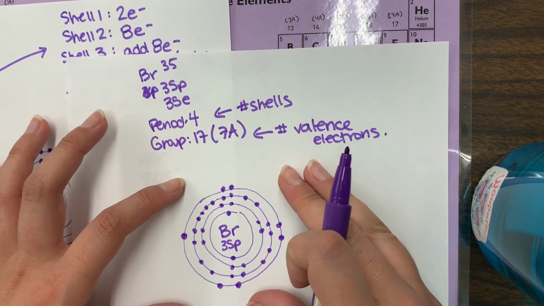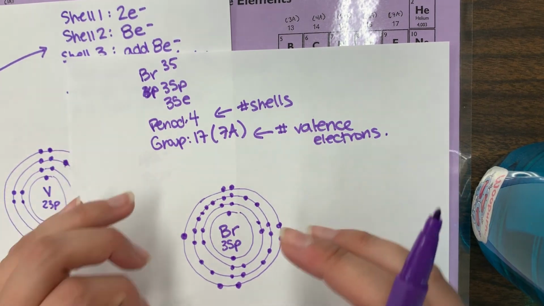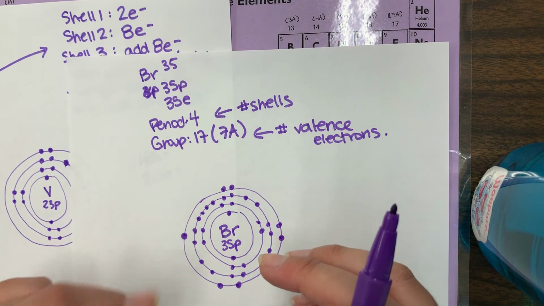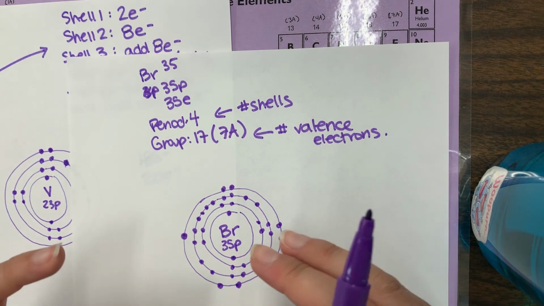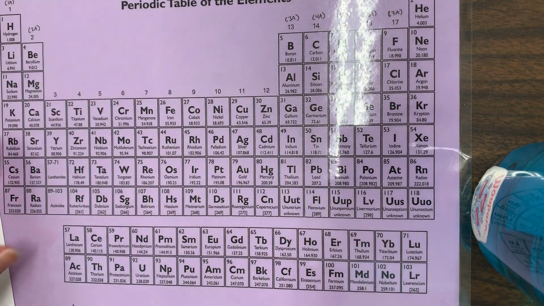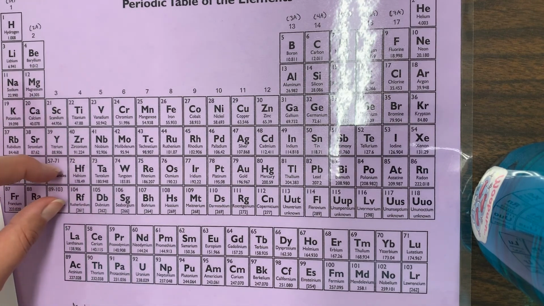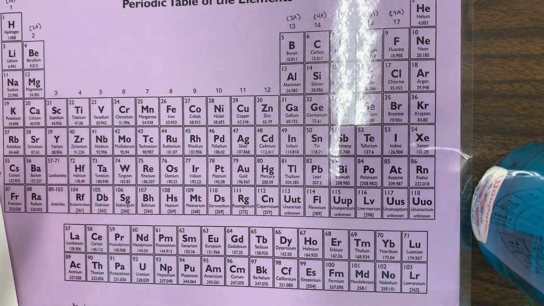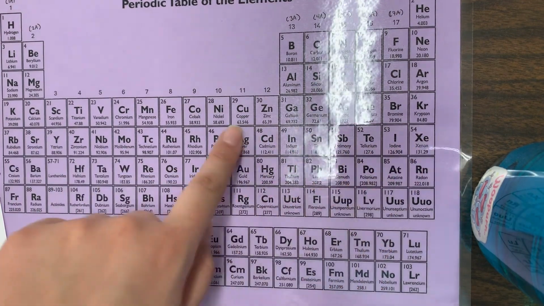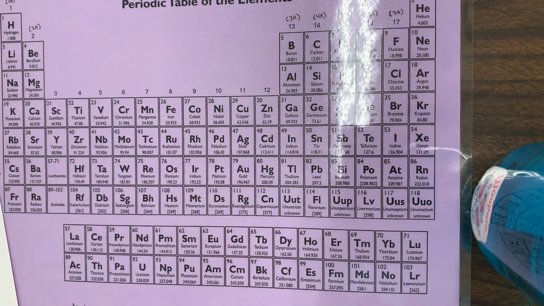Feel free to email me if you have questions, but this is basically your steps for completing anything that is going to have 3 or 4 shells. We're never going to have to do anything with 6 and 7 shells because it gets really complicated with this extra layer. So concentrate on things up to number 54, 55 is about where you would need to be. All right. Good luck studying, and I'll see you in class.